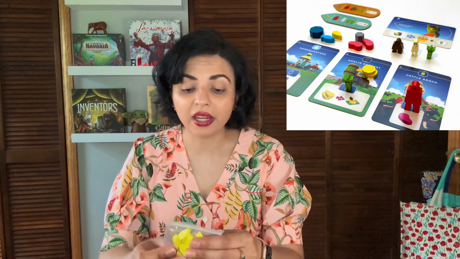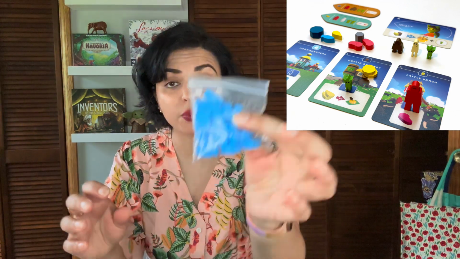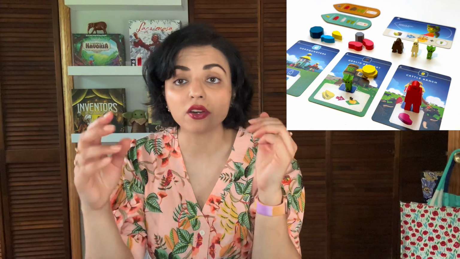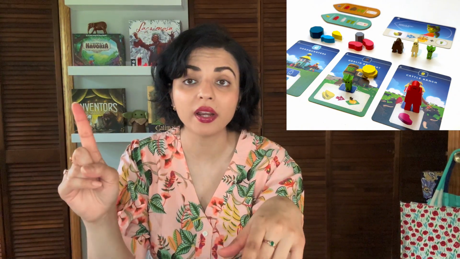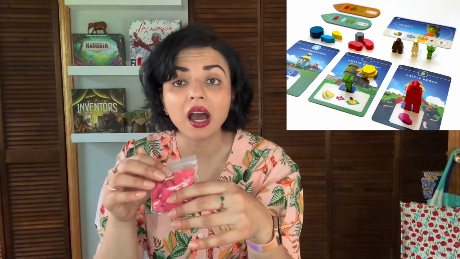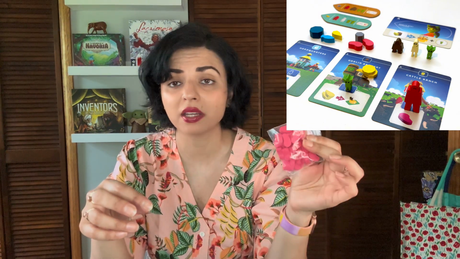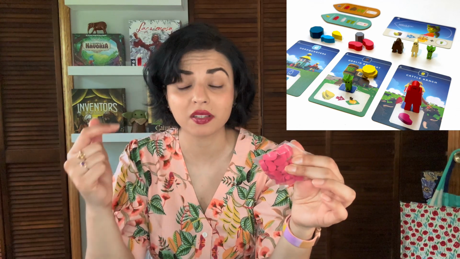Each grain is worth 1 food, each fish is worth 1 food, and each meat is worth 2 food. Again, ogres require 2 food. All the other workers require 1, except for skeletons, which don't require any food. You want to spend your meat because meat spoils. If you have meat left over at the end of a round, you have to discard it. You cannot keep it into the next round because it spoils.